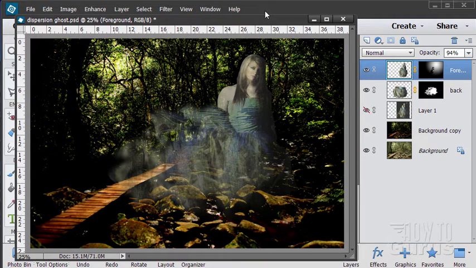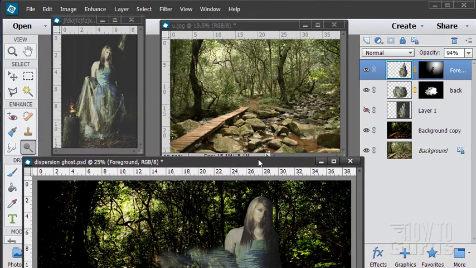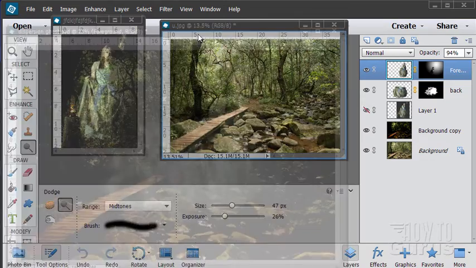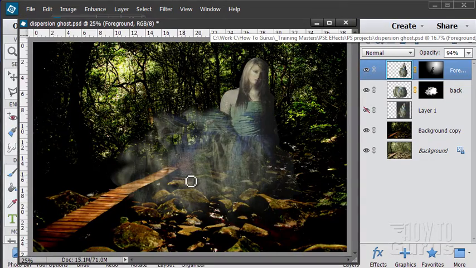In this Photoshop Elements training, we're going to be doing kind of a ghost-like effect. Basically we're just combining two pictures. You can see both those pictures over here, plus I have them hiding in the background right there. So there's our two pictures. Just an interesting daylight shot here of this creek with this walkway on it. We're making that look more spooky. And then a nighttime shot of this girl, kind of a diaphanous skirt type thing here. So we're combining these two in a way that will give us more of a ghost-like look.